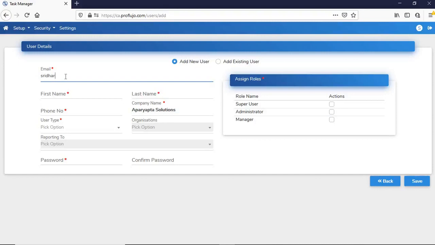Let's say this is an existing user. So I just click here.